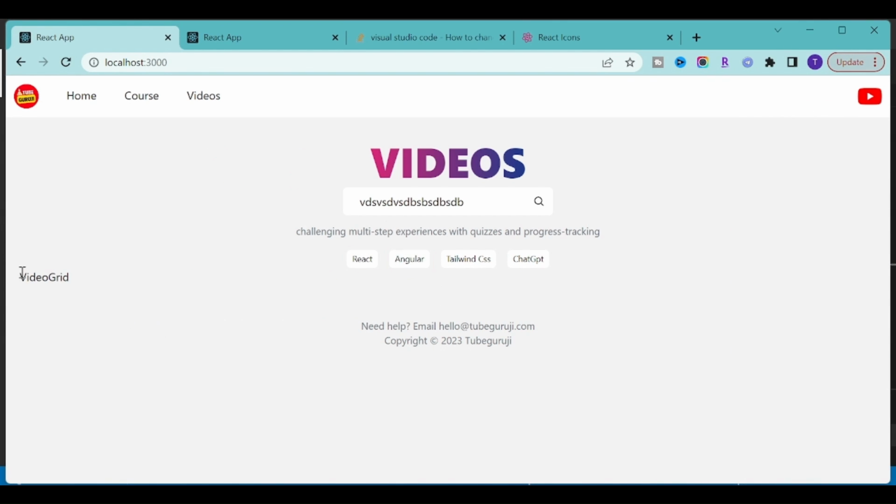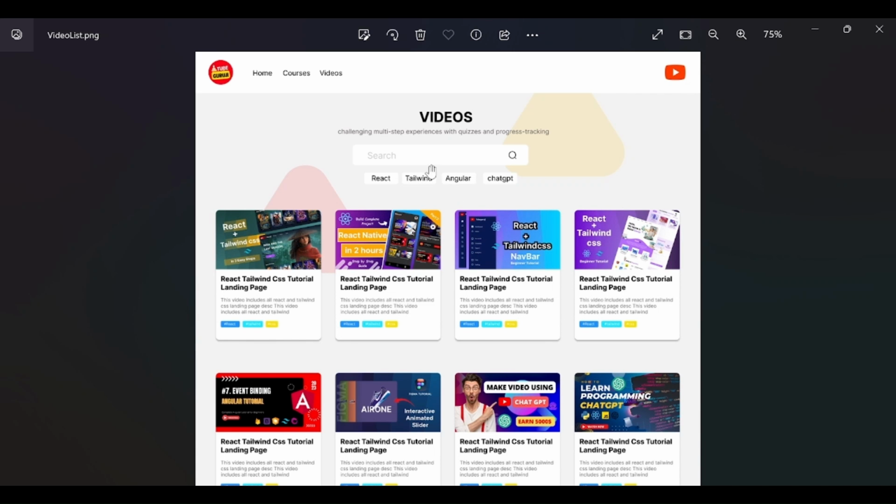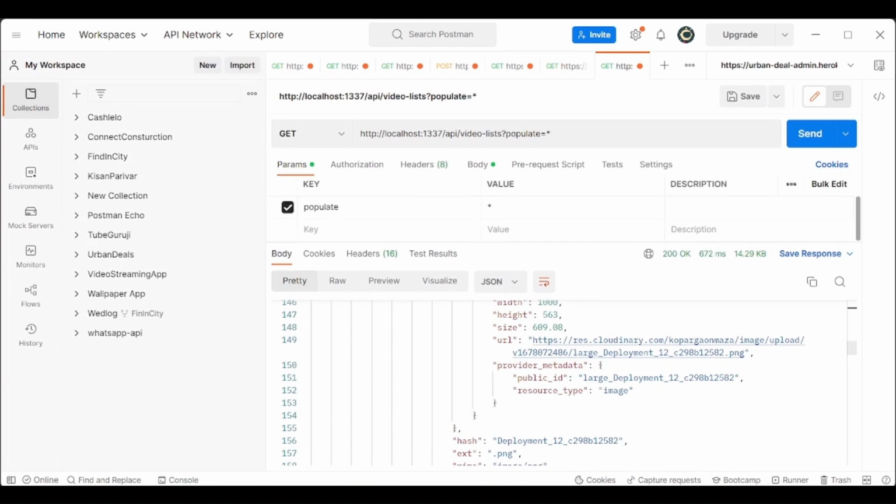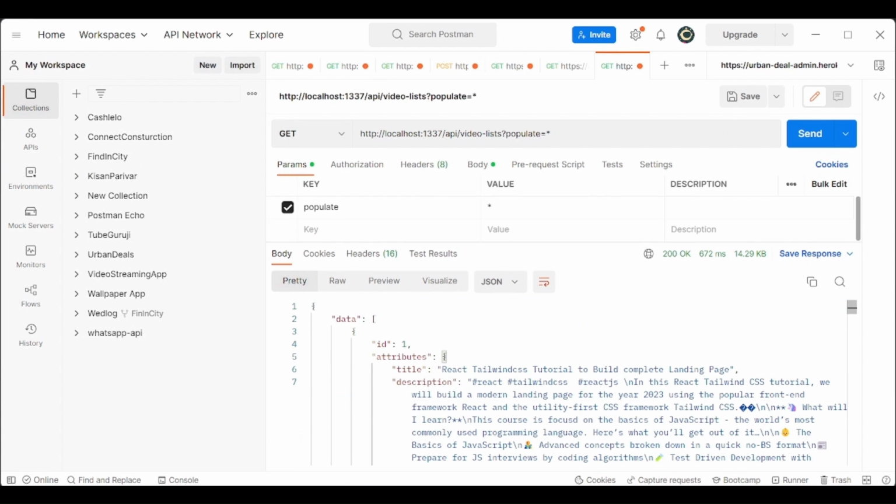Okay. Now let's start building the video grid. We will develop this video grid list, this section. Here if you see, we need a list of all these videos with the title and description. So I already have this API created. Okay, if you want to know how to create an API without writing any code, then write it in the comments so I can create a video for you. Okay, so I created this API without writing any line of code. You just need to add your data, that's all. Okay, and I will let you know how to do that.